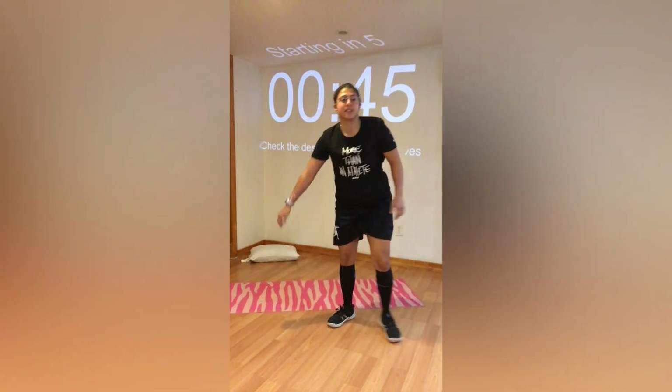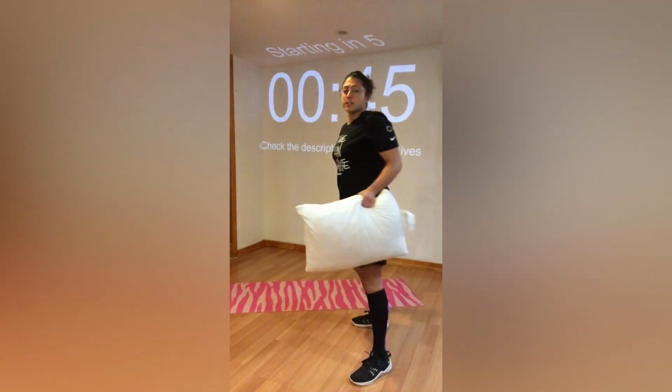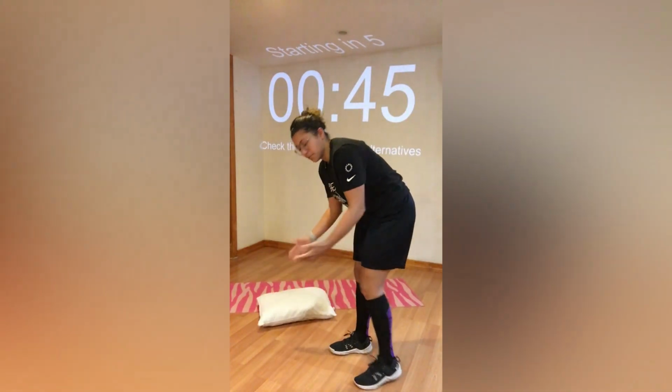That's the first one. Second one, 10 mountain climbers, followed by 5 pull-throughs. So that's when we're going to need the pillow. Let's show you. Okay. So mountain climbers, again, we're in that plank position.